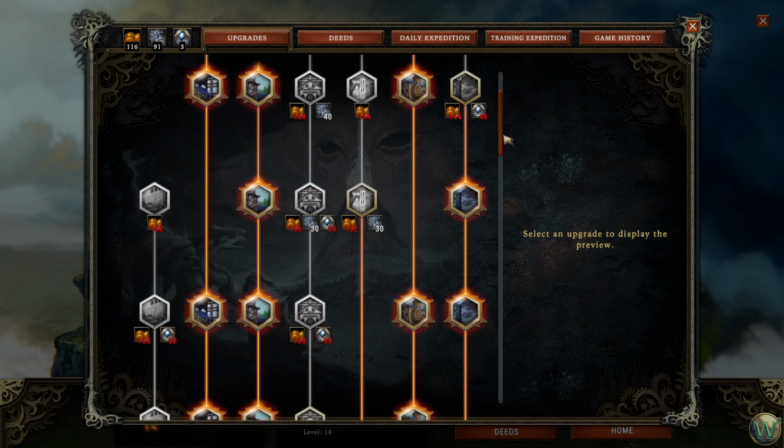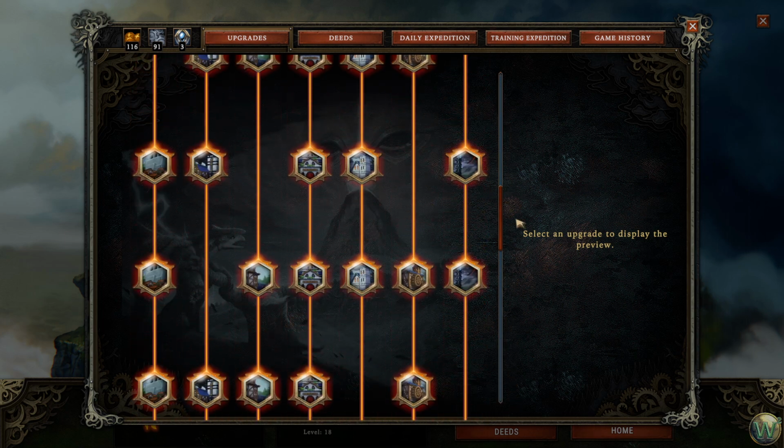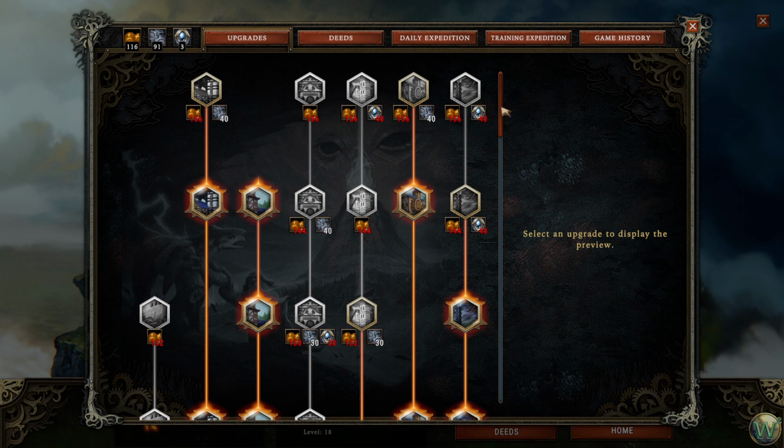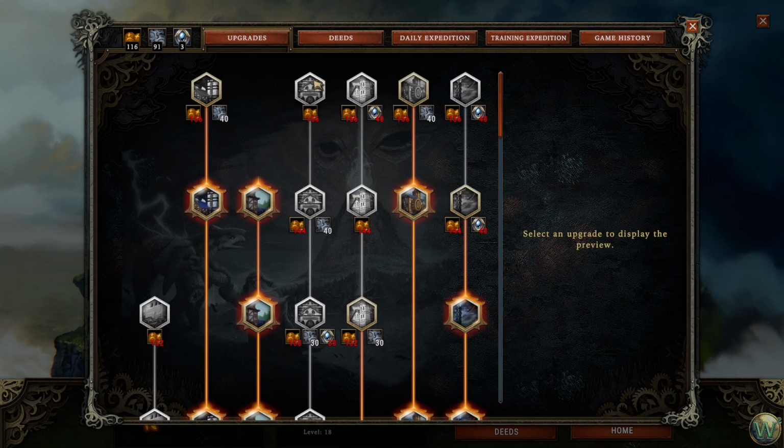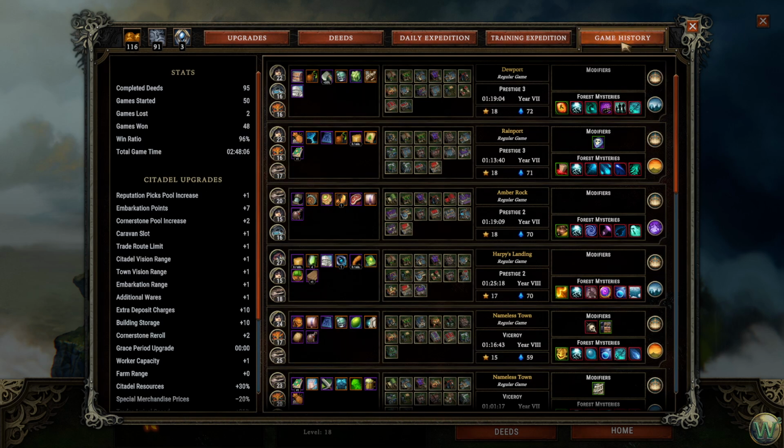As you can see in this upgrades tree, I've unlocked at least 80% of these upgrades. This is after many towns. In fact, I don't know if this will tell us exactly the number of towns, but at least 50 towns played. I've only upgraded that portion of the upgrades tree. So you can see that the game is very extensive and is very available for repeat playthroughs, as each town is randomly generated with a bunch of varied modifiers and things like that. No two towns are the same, and very few of them are even close.